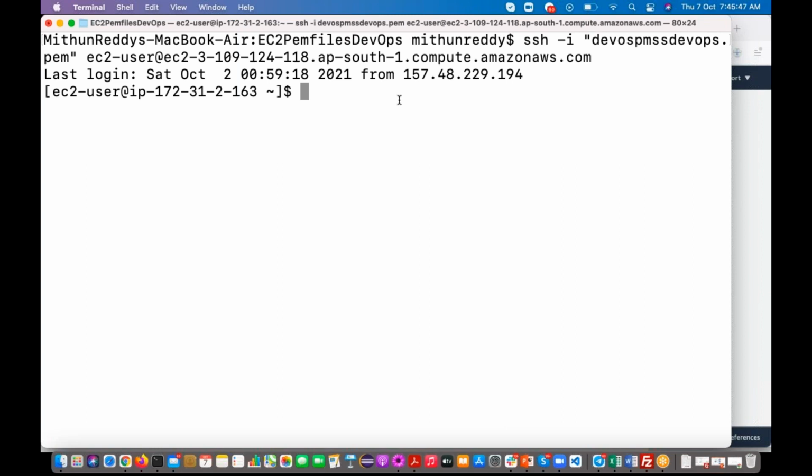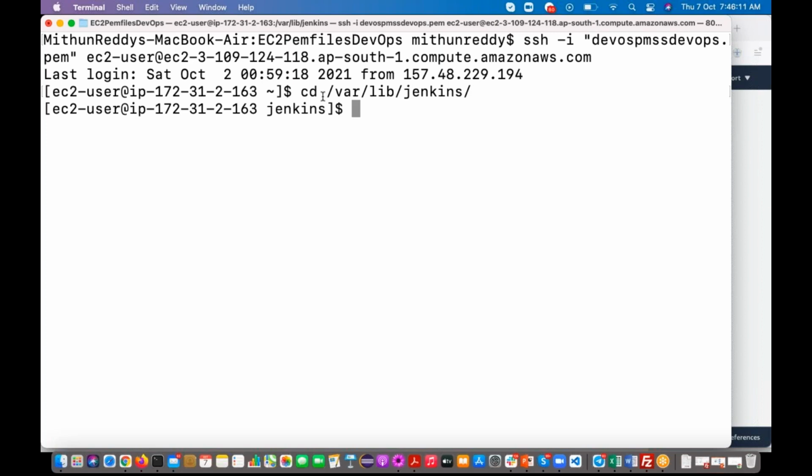It has connected, right? Now we'll create the directory. Switch to the root user, or with this one also you can go to the Jenkins home directory, /var/lib/jenkins.